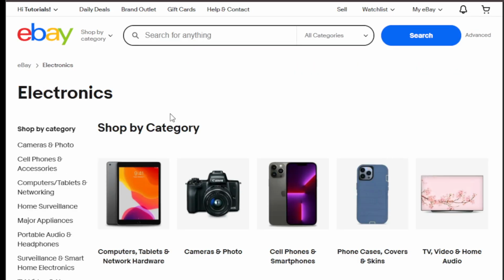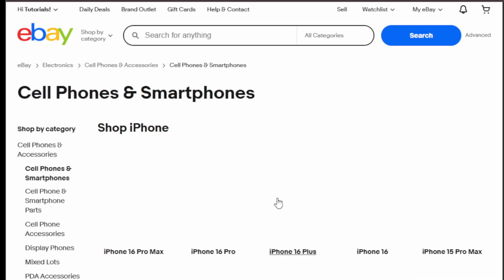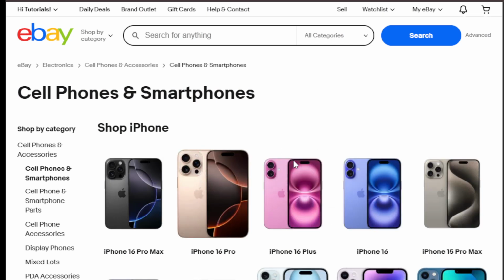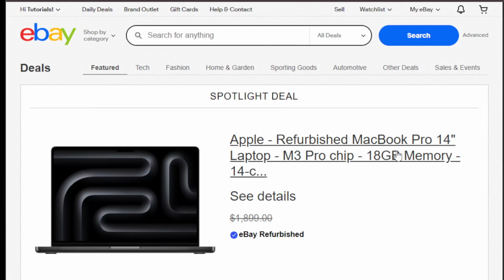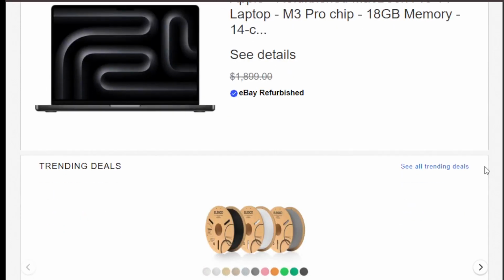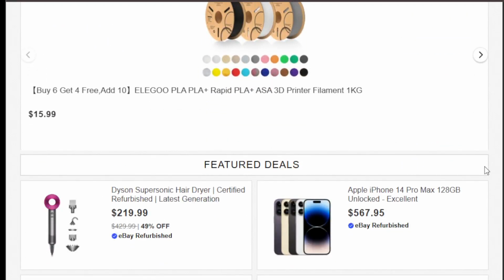As you continue to scroll through the homepage, keep an eye out for the Deals and Recommendations section. eBay frequently updates its homepage to feature special offers and curated lists, ensuring that you have access to some of the best bargains and must-see products. This part of the homepage is particularly valuable if you're looking for inspiration or want to take advantage of limited-time discounts. Personalized recommendations based on your search history might also appear here, offering suggestions that align perfectly with your interests.